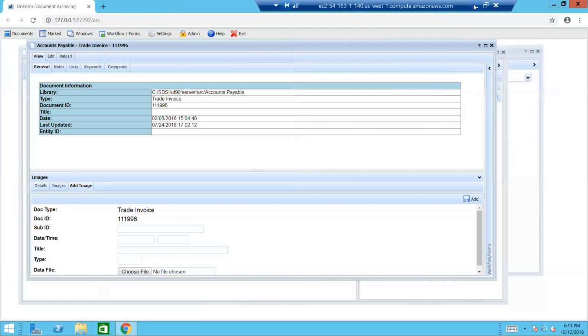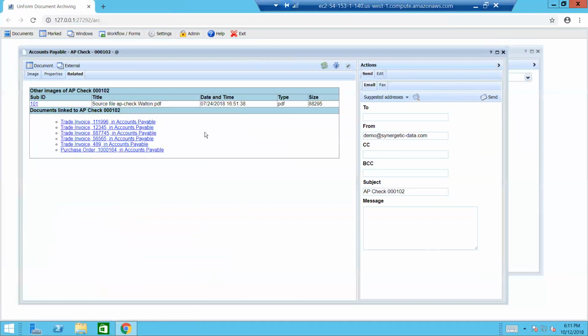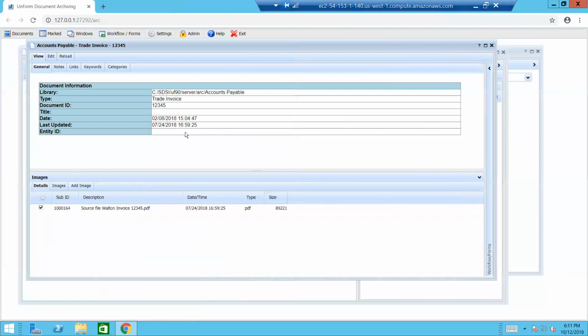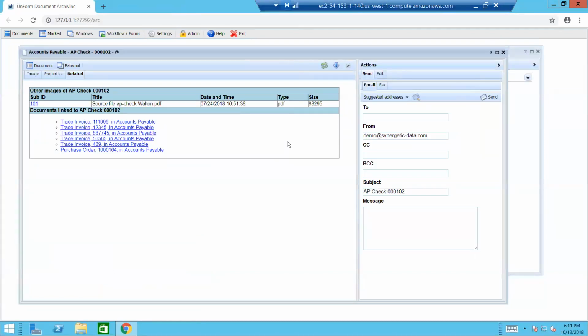Is there any way to link the document to the order, like through the note? Like, if we click on a link in a note on the order, and it opens some document related to the order. If it's a document that you're generating out of UnForm, or maybe from email, when you bring it in, you can create these links.